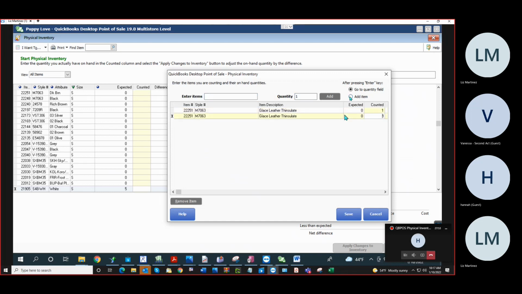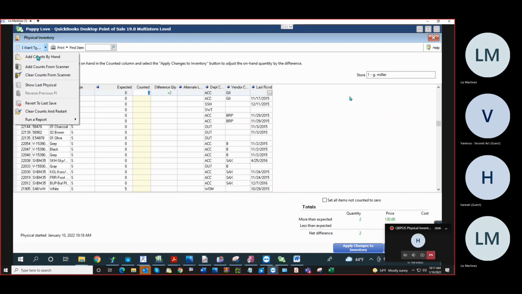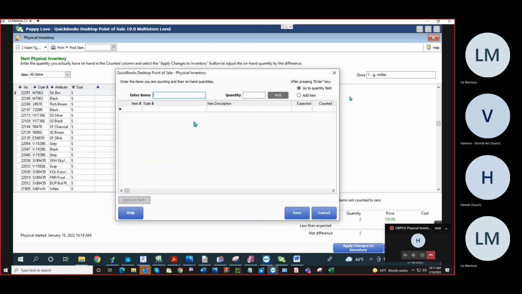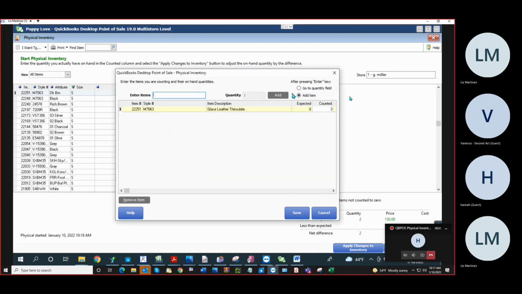So you see it does list it as 2 separate line items, but if I were to save this, it does consolidate my counts for me. So don't worry that it's not consolidating it right there on the screen, but what we also could have done, of course, instead of doing that, is just change the quantity at the top. So those are the 2 options.